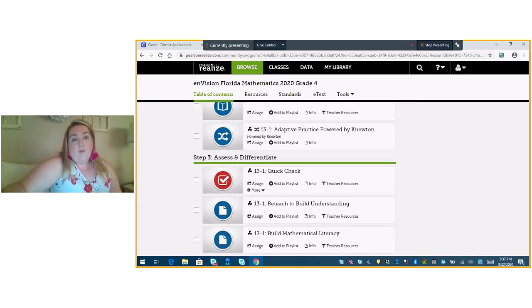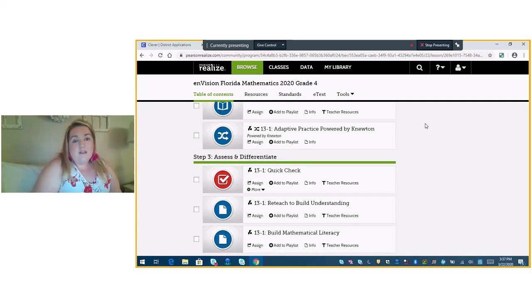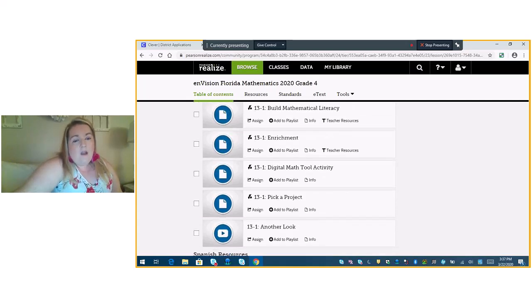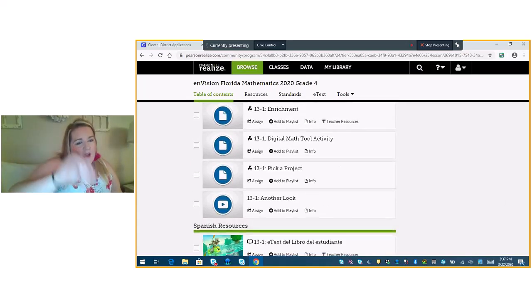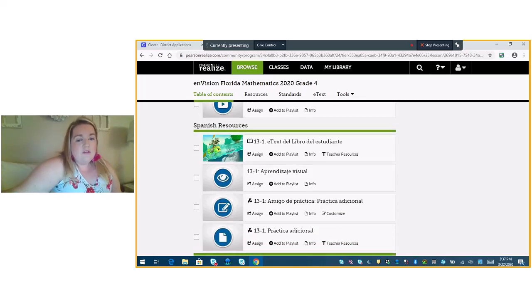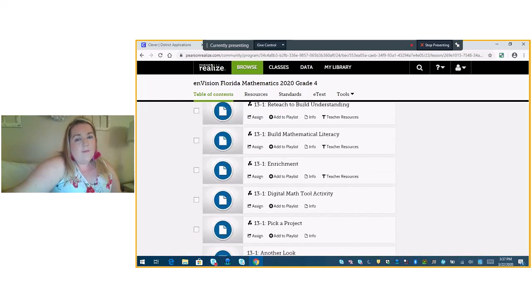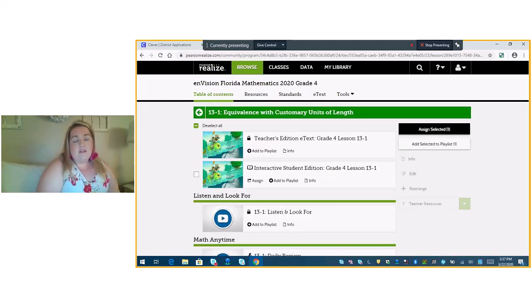It's going to basically auto-populate up here where it says data column, so you can see how your kids did. You can do a quick check with them. All of these here that have like the little paper, they're not really interactive, but if you had kids who were able to, like the enrichment tasks, you are more than welcome to do that. You have ELL resources down here in Spanish if you want to assist some of your students and give them information in Spanish. But that's the gist of basically how to assign those.